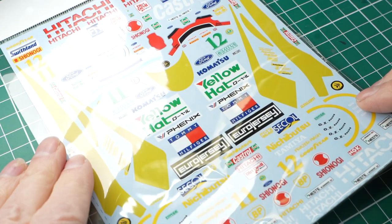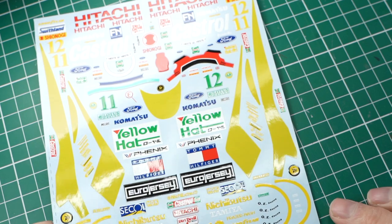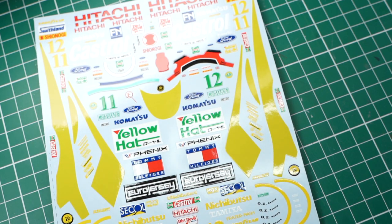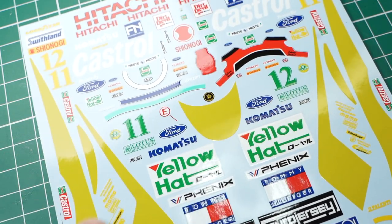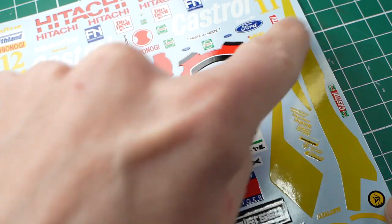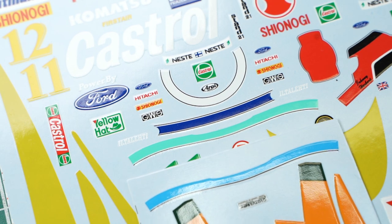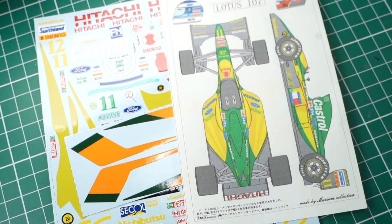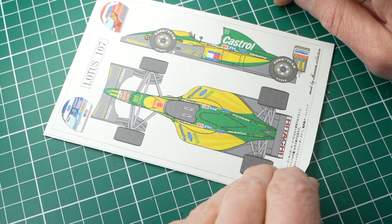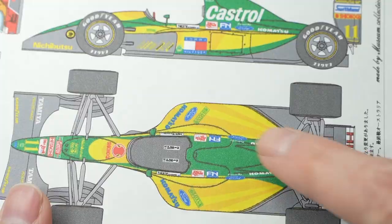So I decided to buy a decal set from Museum Collection, the only replacement set that is around for this kit. It contains one big decal sheet, which has race stripes, and an additional set that has race stripes too. This seems to be a correction since the first stripes are way too yellow and the dark green was left out too. It also has a replacement for the stripes on Häkkinen's helmet. In the set, a drawing of the car and helmets of the drivers is included, but it does not contain callouts for the exact placements of the decals, so you'll need the Tamiya manual for that.